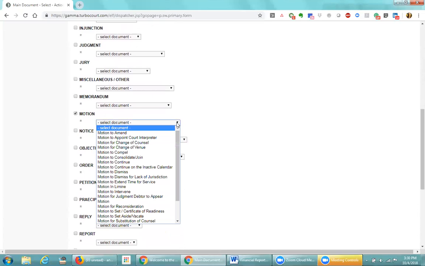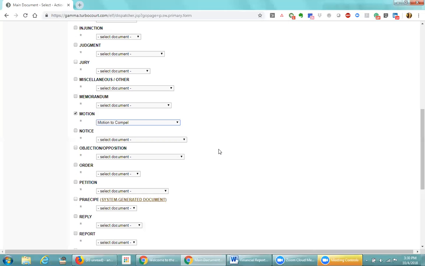Again, all of these lists, these categories and these actual document names, they are specific to this jurisdiction. So this, again, will speed up the processing of your filing. So you can look here and say, I'm filing, you know, a motion to compel, for example, okay? And then that's it. There's nothing more. You're done. That's the interview, right?